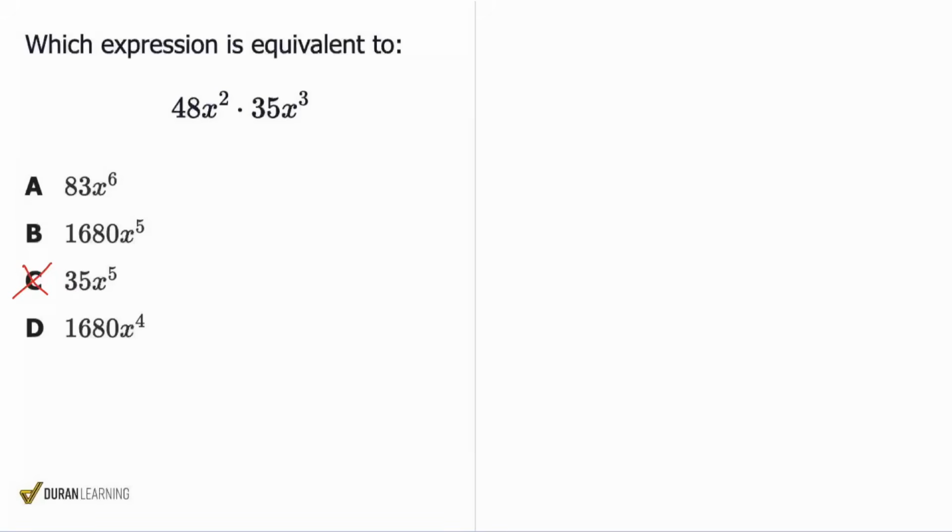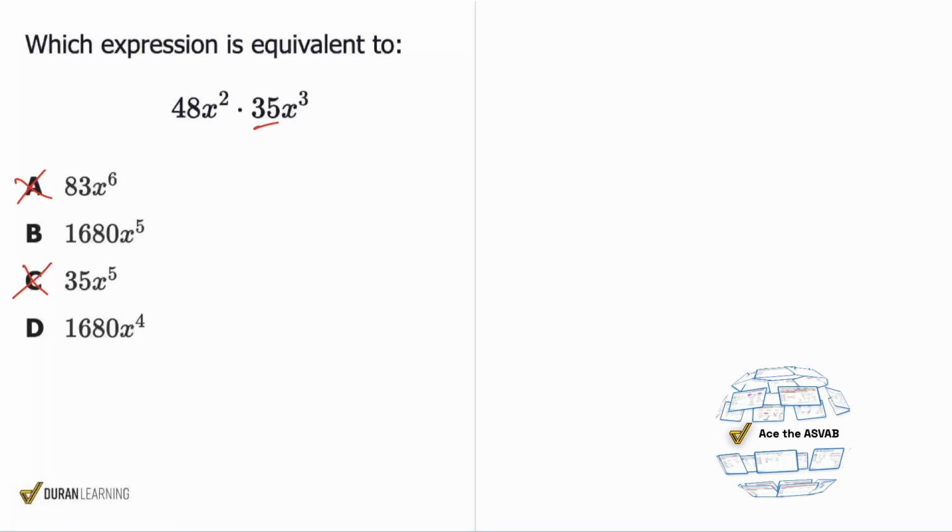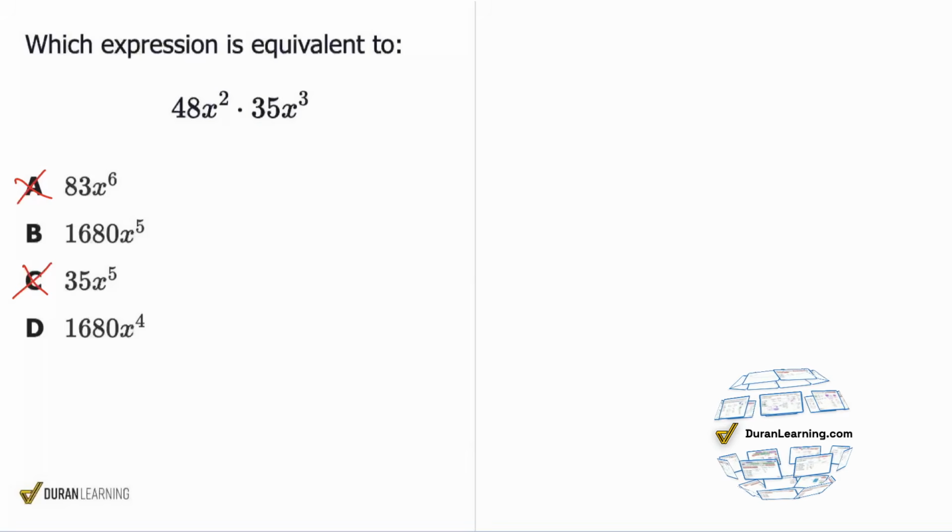I can also definitely tell you that it's not going to be 83. 48 times 2 is 96. So 48 times 35, well beyond that. So A and C, don't even want to consider those as possible answers. So what that means is I don't even need to know what 48 times 35 is because these are both the same number. It has to be 1,680.